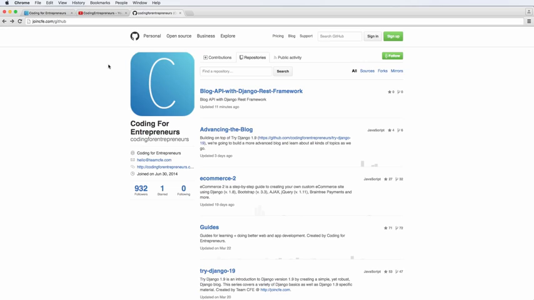Okay, so now the next thing is, where do you actually have reference for the code? We're going to be creating code throughout this, and if you've been following Coding for Entrepreneurs, you would know that we actually put all the code on GitHub. That is joincfe.com/GitHub, which will take you to our main GitHub page, and you'll see all of the related code under repositories. So in this video, right now, we are going to be downloading the Advancing the Blog code to start our blog API project. That's all we'll be doing from here on out.